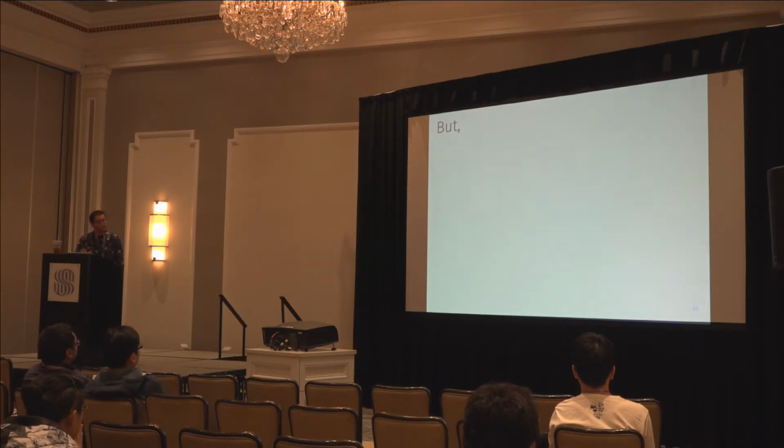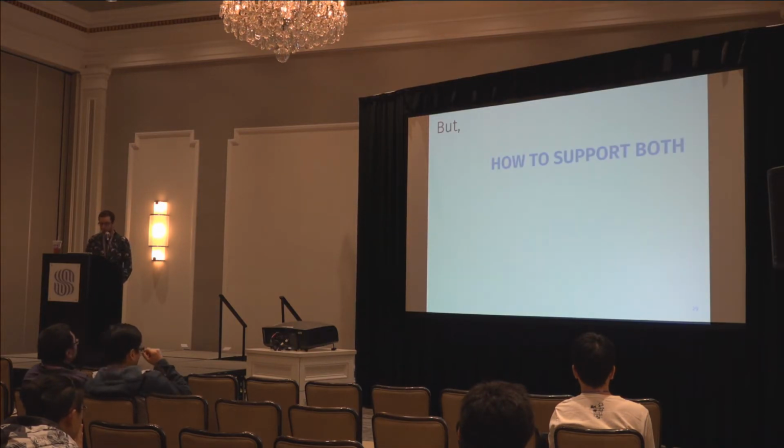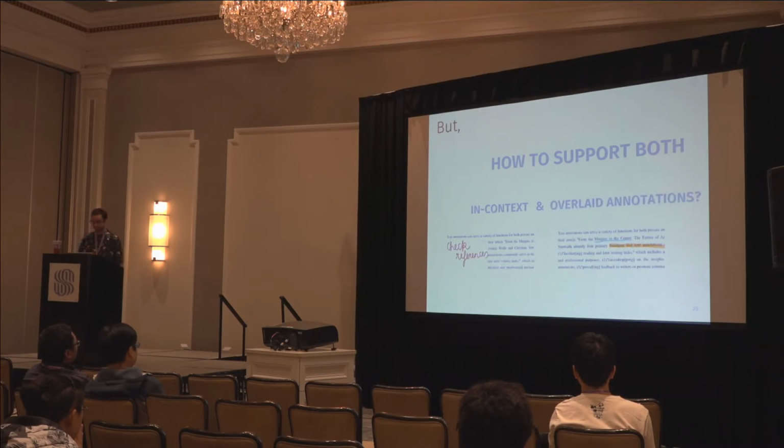Now we did our experiment, but one question remains, which is how to support both in-context annotations that are embedded in the text and move the document layout, and overlaid annotations, which are on top of the document, such as highlighting, circling, or underlining, and that you don't want to move the document contents. During active reading, people often switch between both types of annotation, either to circle some words, to highlight some portion of the document, or to make annotations to explicitly anchor their thought using in-context annotation. Letting users make both types of annotation is really important and essential.